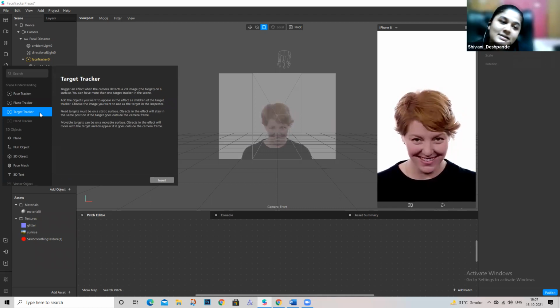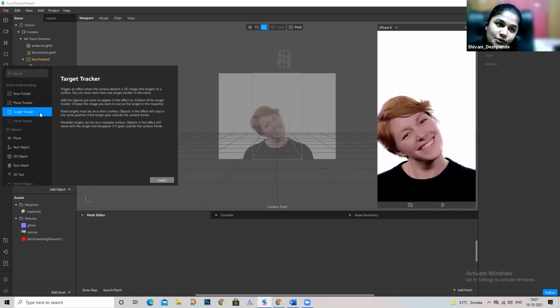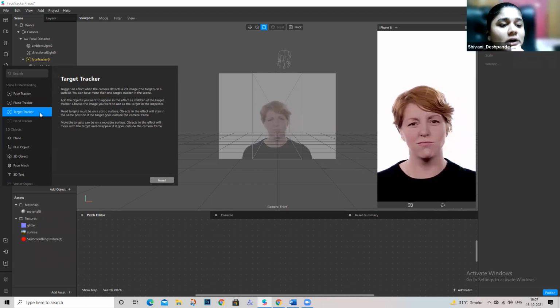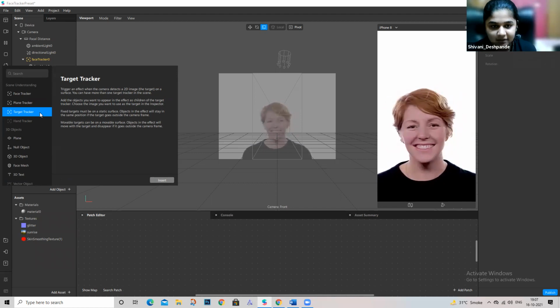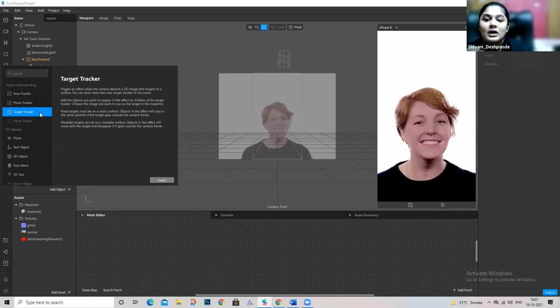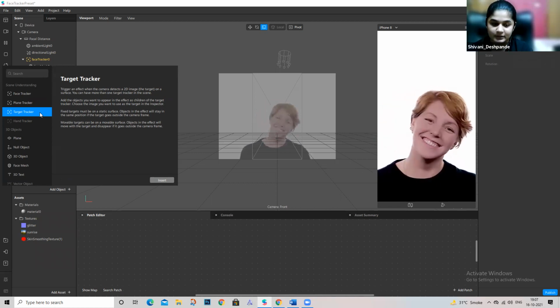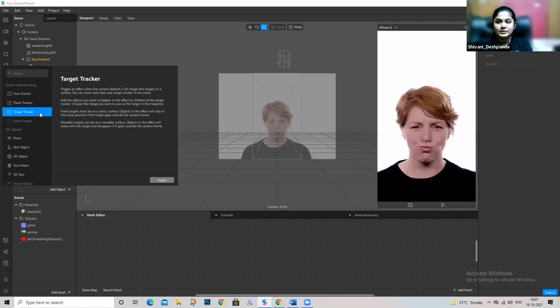Target tracking is another kind of tracker which is used for the back camera. What target tracker basically does is, you set a target for this kind of filter. It's most of the time a 2D image.